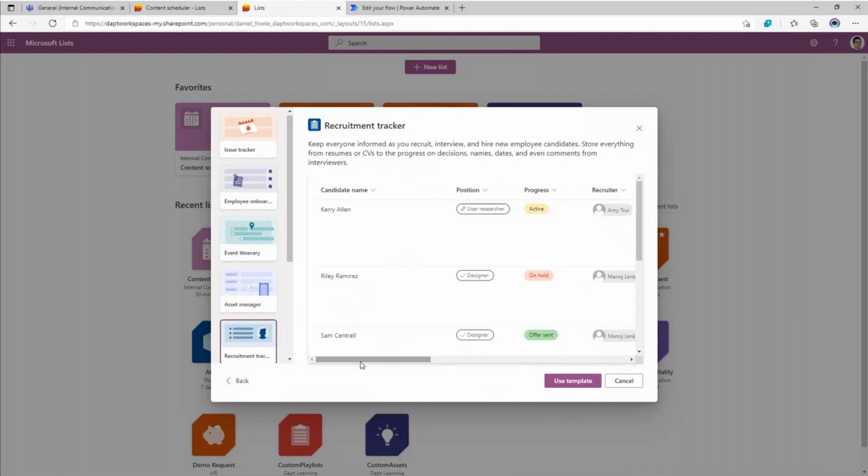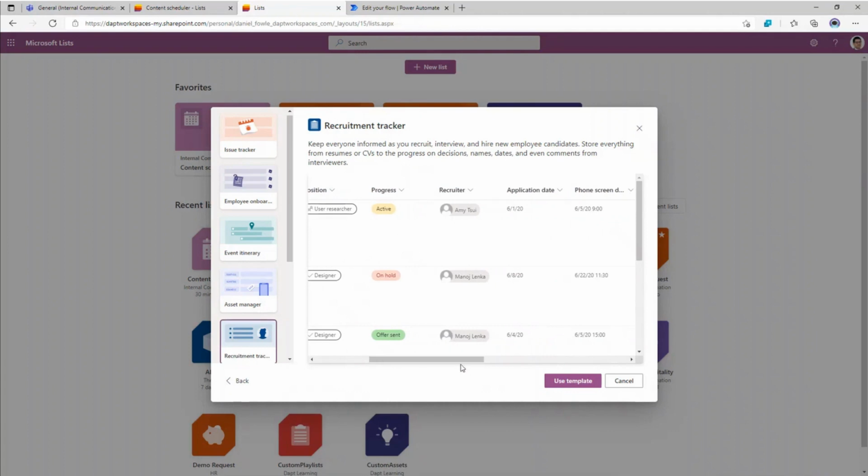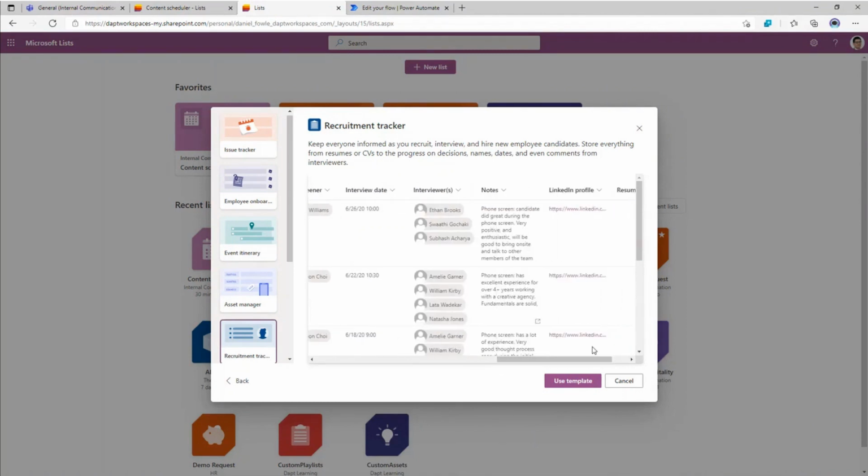This recruitment tracker is quite nice in that it helps you to manage that whole recruitment process. If you're working in HR, you've probably tried to manage this before, and it involves file shares, lots of emails, Excel spreadsheets. It can be a bit difficult to track these processes if you're onboarding a lot of people. So this gives you some predefined columns that allow you to track the progress, identify who the recruitment person is, and some scheduling around this. We can even add notes for any meetings or phone interviews that have taken place.